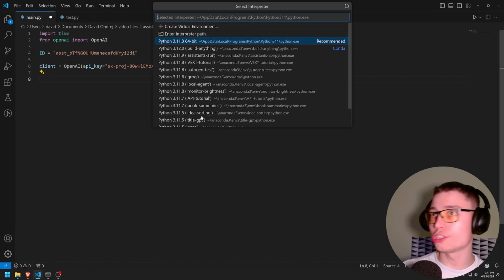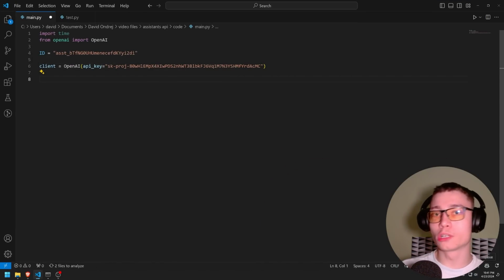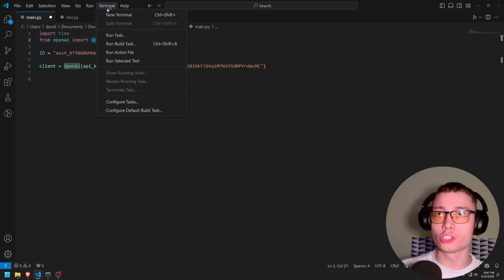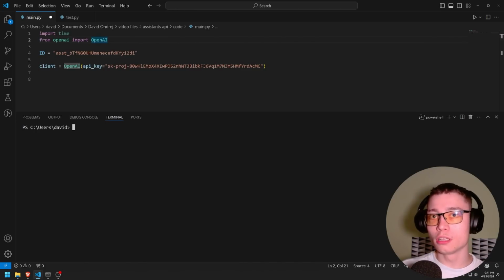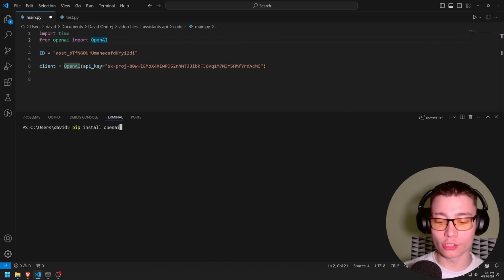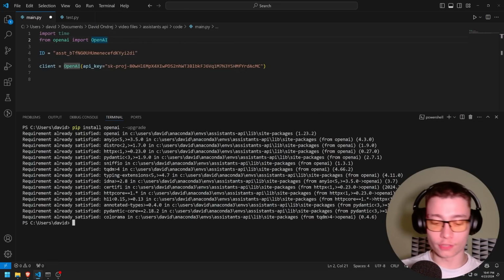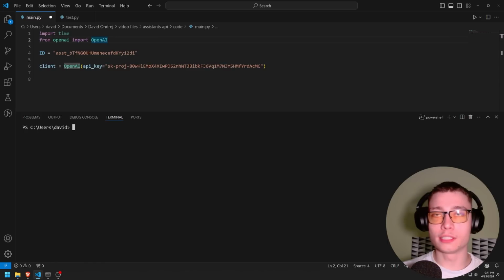Oh, by the way, make sure you're in the correct environment, because if you're not, you probably don't have the dependencies, which I should probably show you, right? So inside of the terminal, in the environment, you have to actually install OpenAI. So you do pip install openai. And if you are not sure whether you have it or not, you can just check by doing upgrade, and this will show you that you have the latest version, right? So this is the only thing you have to install, pip install openai.